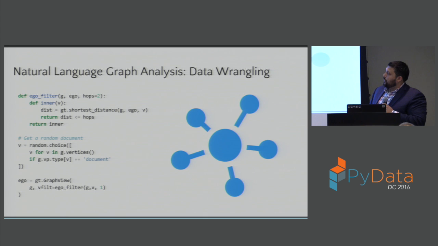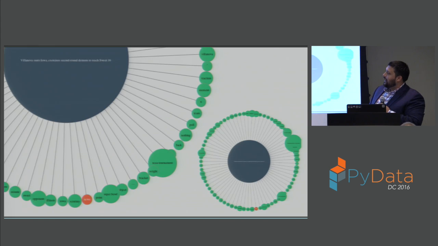So how are we going to get at and see this? The first thing we want to talk about is this ego filter, and I'm really running short on time, so I'm just going to show you one of these documents here. The document is entitled Villanova, Iowa. This is about an NCAA game in March, and you can see some of the key phrases include NCAA tournament, bracket, learn, poll.